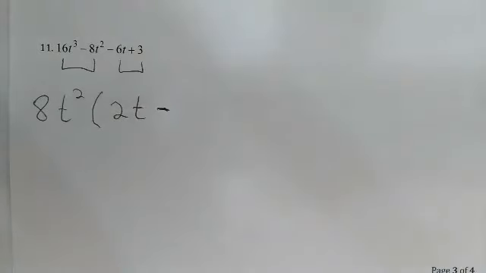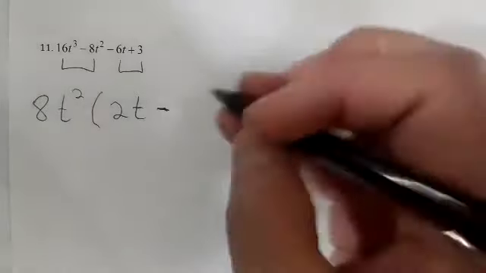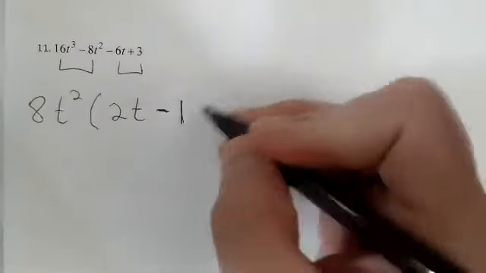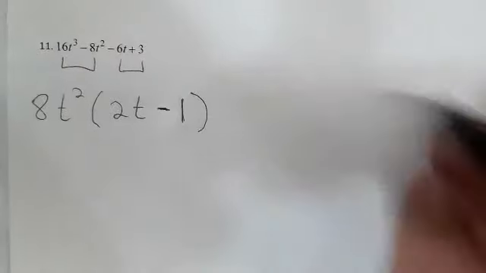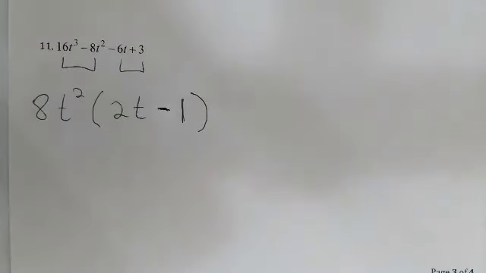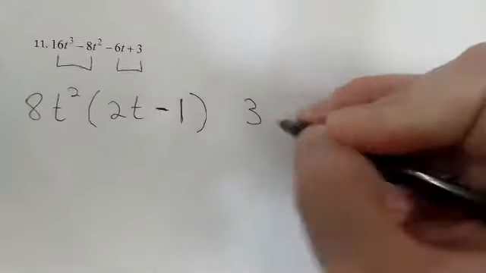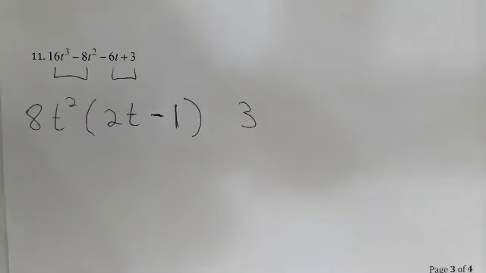This is where you don't want to forget your subtraction sign. We have minus 8t squared, so this is going to be minus, and this number itself should be 1. Now we get to this point, between 6t and plus 3. Between 3 and 6, I can pull out 3. Between t and no t, I cannot pull out any t's.